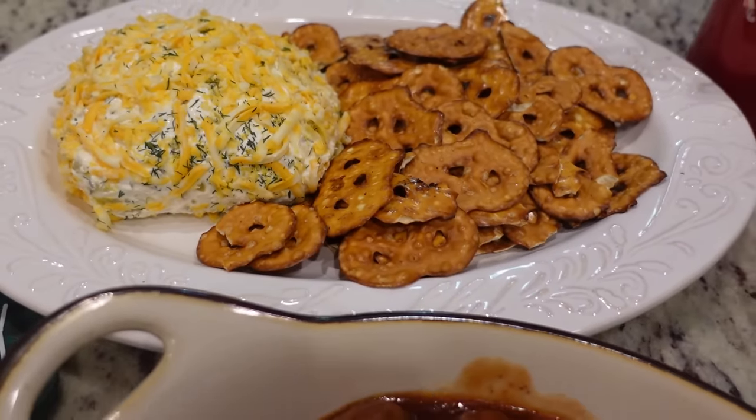I want to make a little confession here — I can't believe I'm about to say this, but I have never made a cheese ball of any sort. And I love them! I love when someone has them at a get-together because I love dipping pretzels into them. This one stood out to me. It's a little bit different and it sounds so yummy. This is called a dill pickle cheese ball. I'm going to be making half of the recipe because it's just me, Stephen, and Cole here. It calls for 16 ounces of cream cheese, but we don't need that much. I'm so excited to finally make my very first cheese ball.